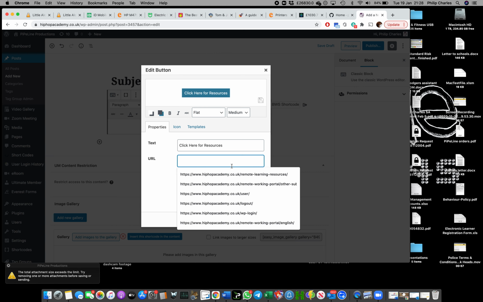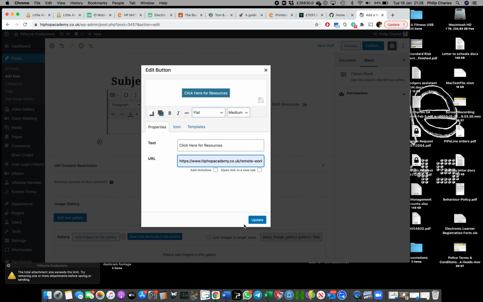I'm just going to link to one of these things. These are some of the past ones. I'm going to go to this English one there. We've got the option to open the link in a new tab, but what's important is you've got these other options for changing the way it looks. There's an example of the button.